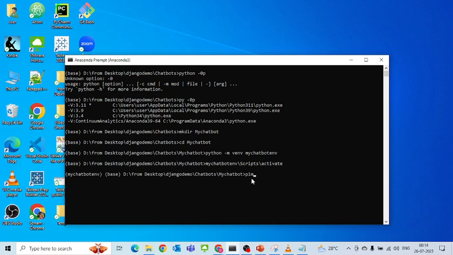And then what I have to do is pip install the Python package Rasa. So I will install Rasa and wait till it completes itself.